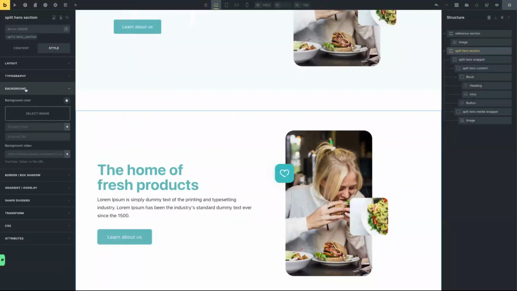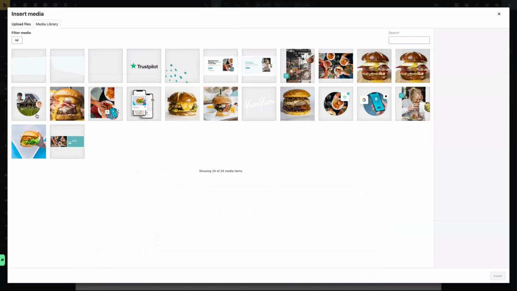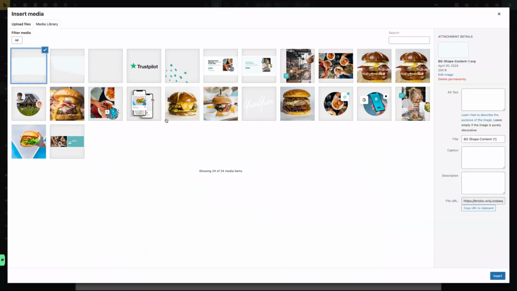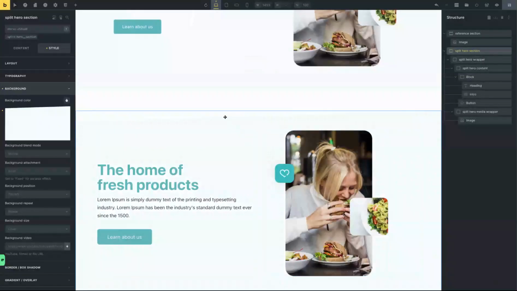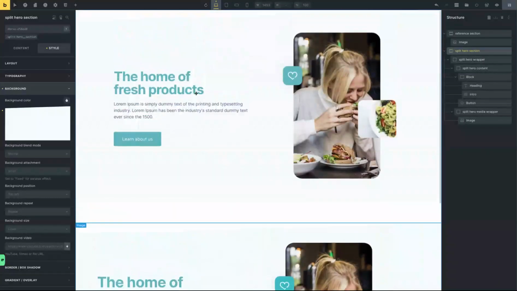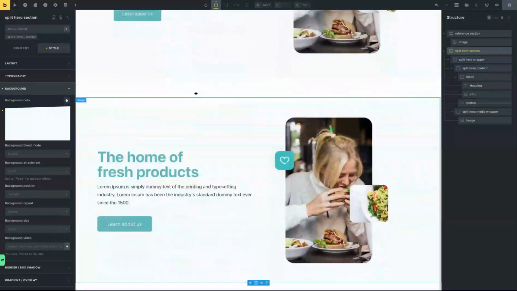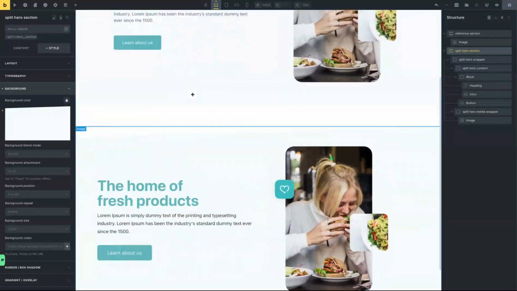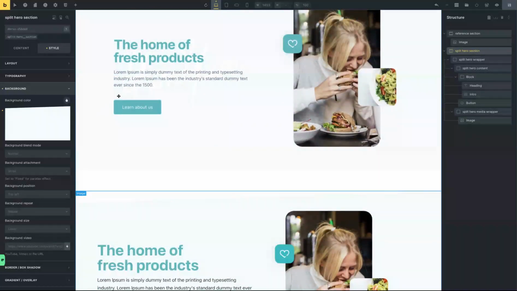So let's go to the background image, and I've previously uploaded it here. So let's click on insert and let's see how that looks. That actually looks pretty good straight from the off. Yeah, pretty good.